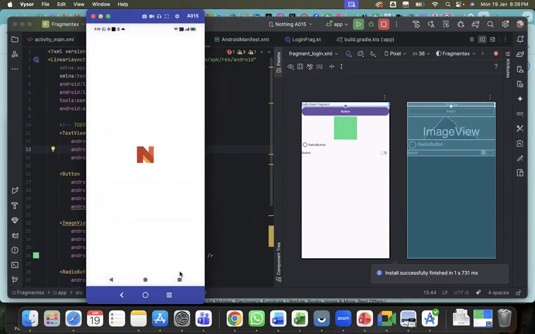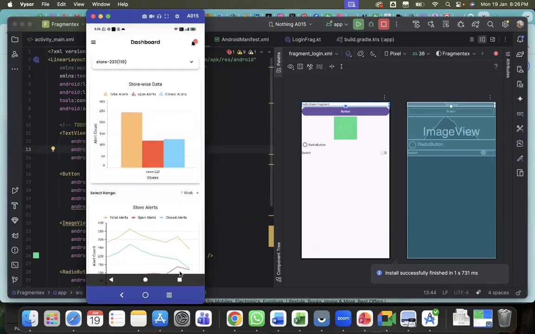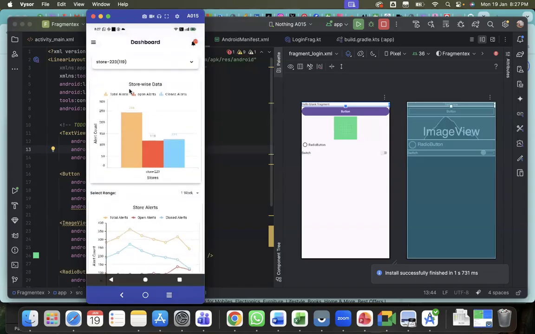So see, this is one of the applications. Now in this, there are two graphs, right? This graph is on a different fragment, and this one is on a different fragment. Why? Because the two graphs access data through different APIs.